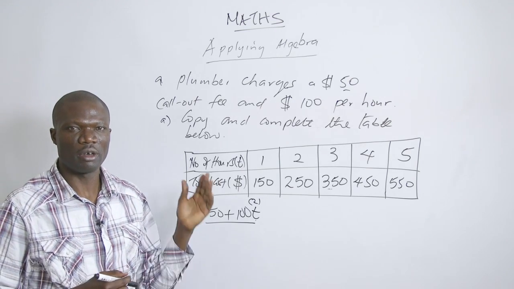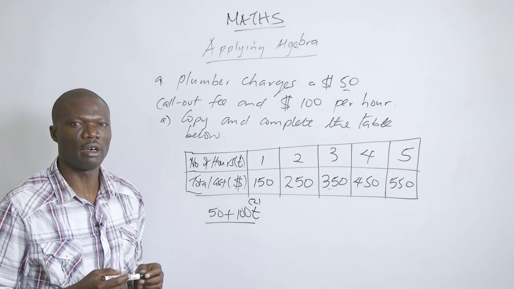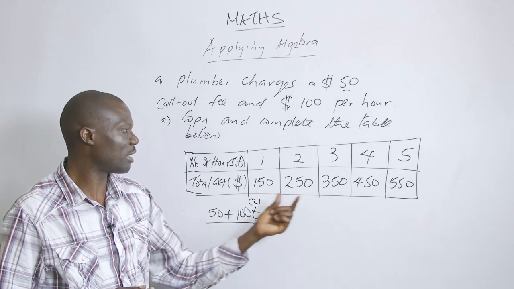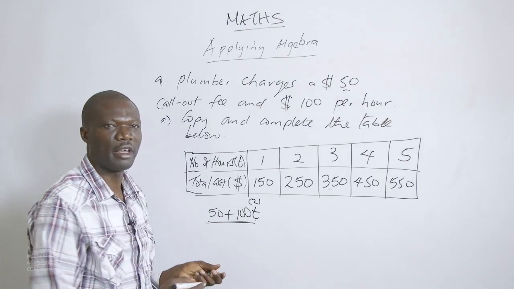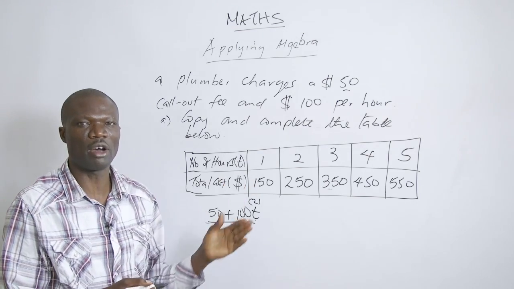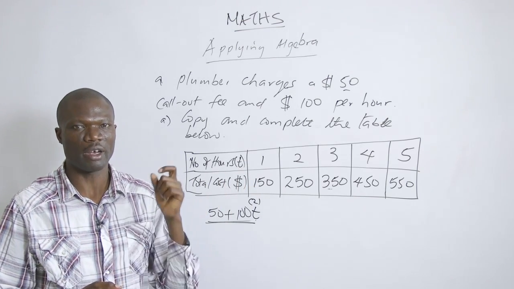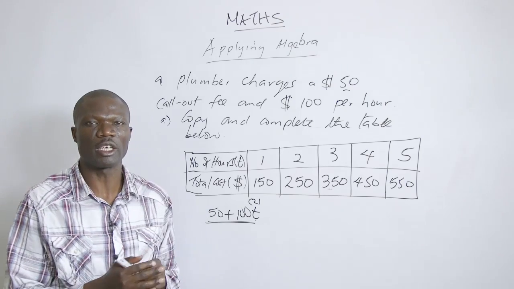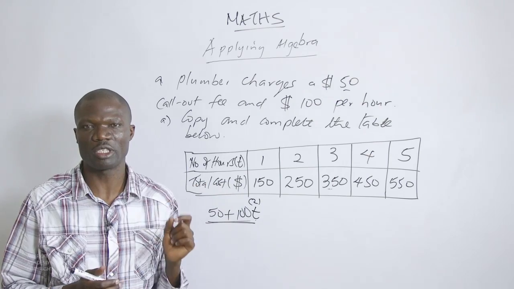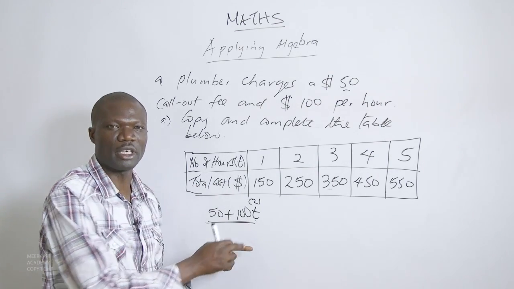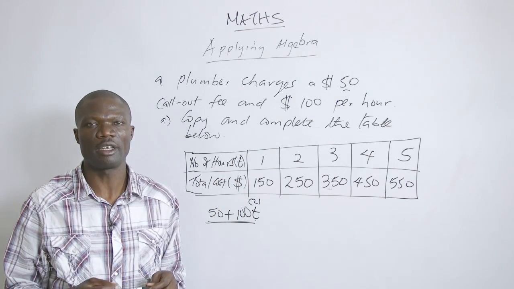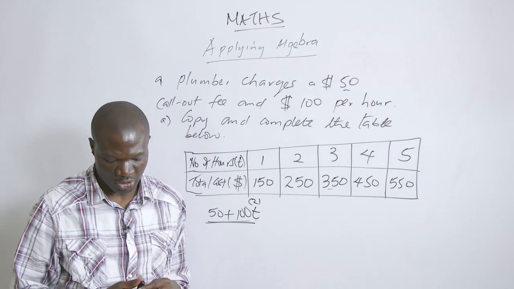that is charged, as well as the call-out fee. So this table is simply filled when we have a general expression, so that we are able to know at any given hour what to substitute in. Remember, we said while substituting in algebra, when applying algebra, identify the pronumeral and substitute it correctly. That's why I didn't use an n here, because we have been given a t. So t and t, then it allows us to go on with our substitution.